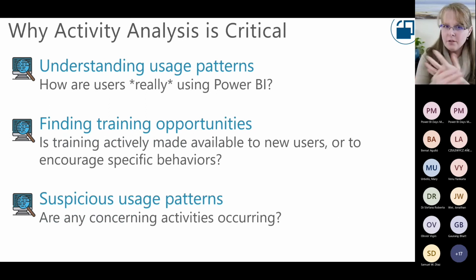The usage patterns, super important. Training opportunities, and this is my nice way of saying when you see things that you don't like. Somebody's doing a lot of sharing out of my workspace. This is a training opportunity. We send them some information about here's a better way. I can give you lots of examples, but you get the idea. Or even just suspicious usage, that sort of thing.